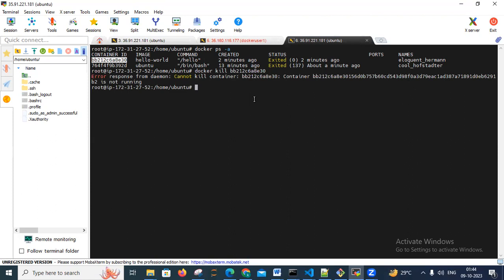Okay, this is not running. We cannot kill it; only running containers can be killed, right? That's why I'm showing this. So the kill command works when it is running. So let's run and then start. Okay, docker start Ubuntu.